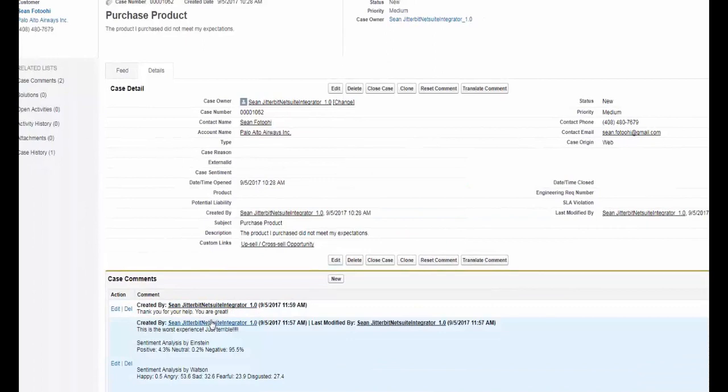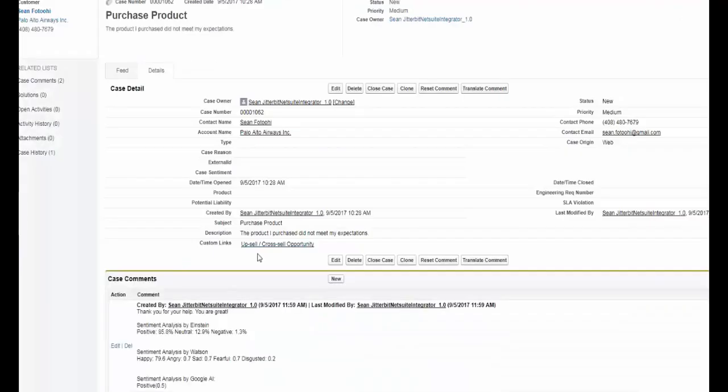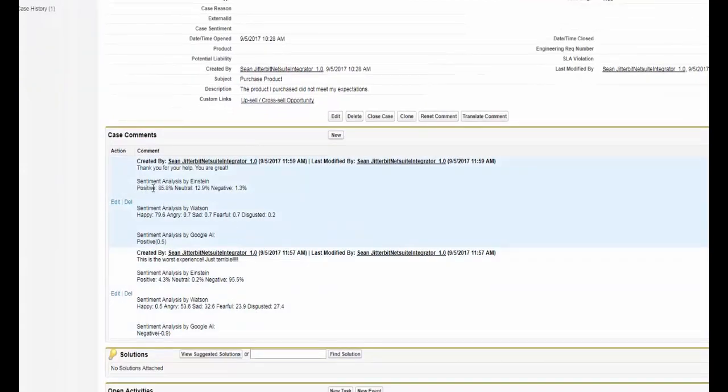Again, this takes about a second or so for us to send the information to the engines and get the results back. So let me go ahead and refresh. And now you can see we are getting more positive, more happy scores. You can track these interactions with your reps to make sure that you're changing the mood of our customers to more being positive. So now let's go back and see how this was actually built using Jitterbit Harmony.